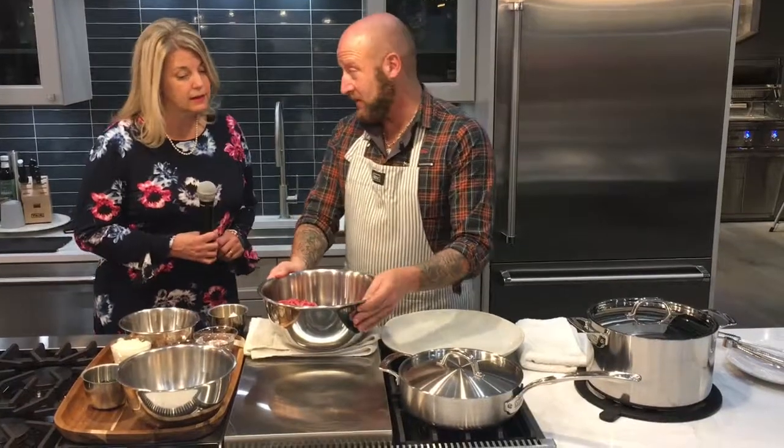Italian meatballs are the staple of your Italian Sunday dinner. Lots of people do them differently — people add pine nuts, raisins, olives, all kinds of things to their meatballs to make them their own. I'm going to give it to you the basic way today. We're going to start with three kinds of meat: I use veal, pork, and beef — about a pound each of each ground meat.